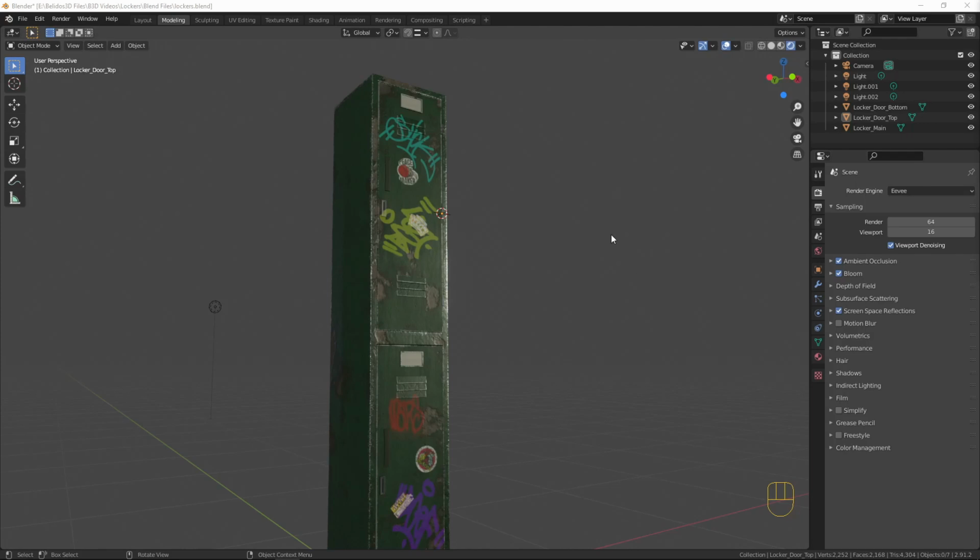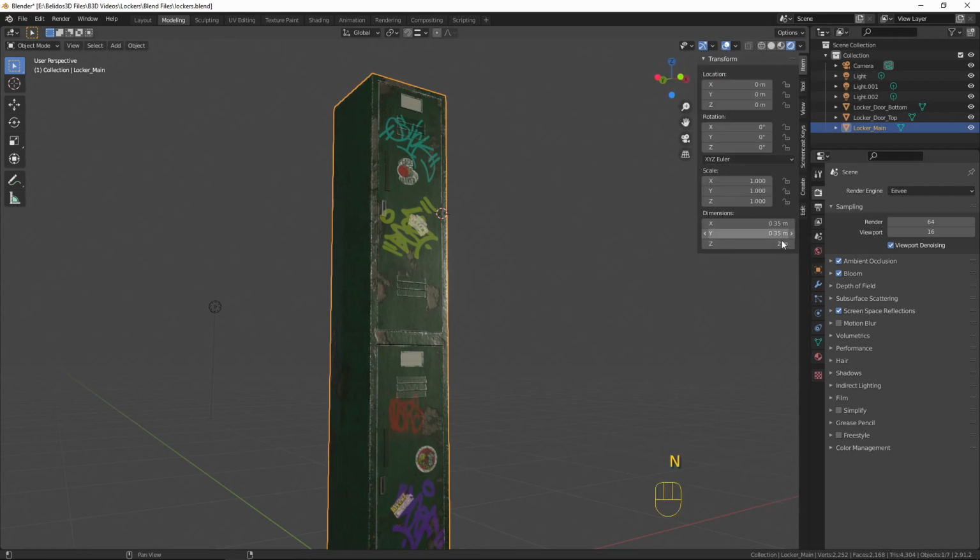Okay, and now what we need to do is go through each component of the model and make sure that its scale is set to 1 and its rotation is set to 0. So we'll click on the main part and press N to bring up the options menu here, and we'll have a look at the rotation and scale.